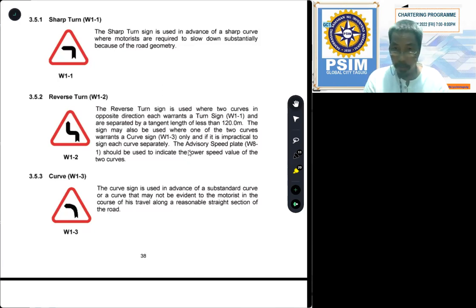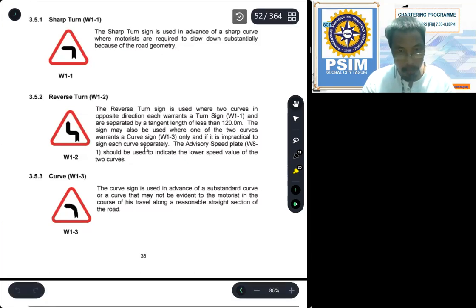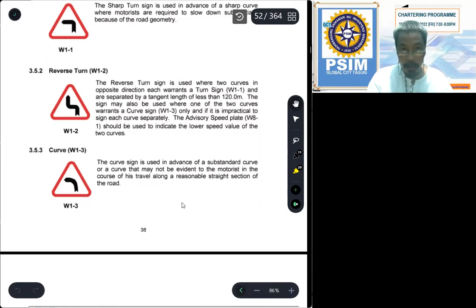But on that particular curve alone, it is not meeting or satisfying the standard. So because the curvature of the road is computed with respect to the velocity and banking, if those factors are not met, we have to warn the vehicles.